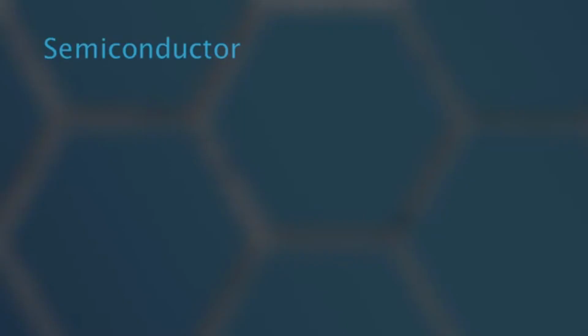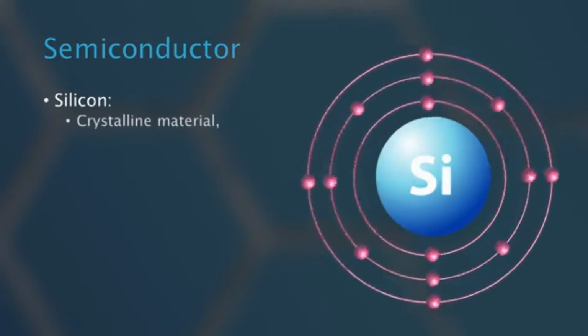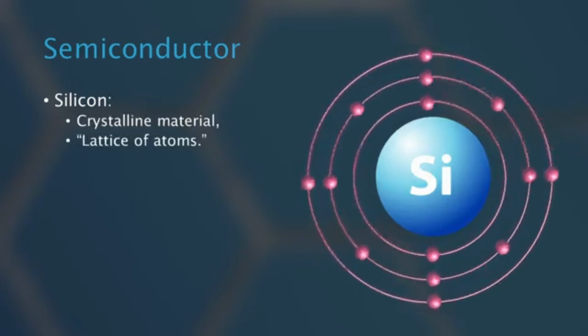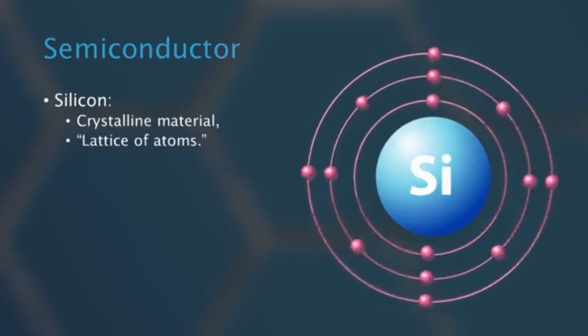It is being improved. And even at the efficiency we have today, there's absolutely no problem with using it to power everything. In its basic form, you take 2 materials or 1 material with different impurities in it. With a silicon solar cell, you have silicon. You can make it into a crystalline material. So you think of it as a lattice of atoms in there. Now you put some impurities in there.